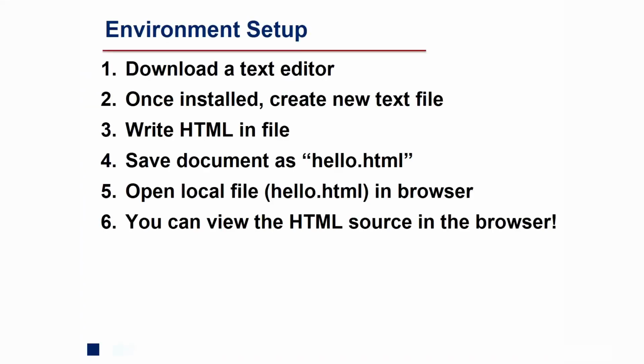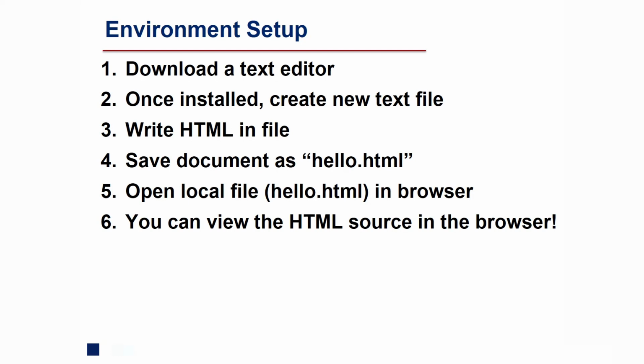So for the rest of this course, if you want to follow along with what I'm doing and try these things on your own, I recommend that you use some sort of plain text editor. So we don't want to use any document editor that's going to introduce formatting, but something that just allows you to write plain text. Once you have that ready, you can create a new file. You can put your HTML in that file, for instance, the HTML that we saw in this lesson. Save the document, we'll call it hello.html, and then open that file using your web browser. Now I'm going to use Google Chrome in the rest of the course. You can use Google Chrome or any browser and it will still render the HTML.